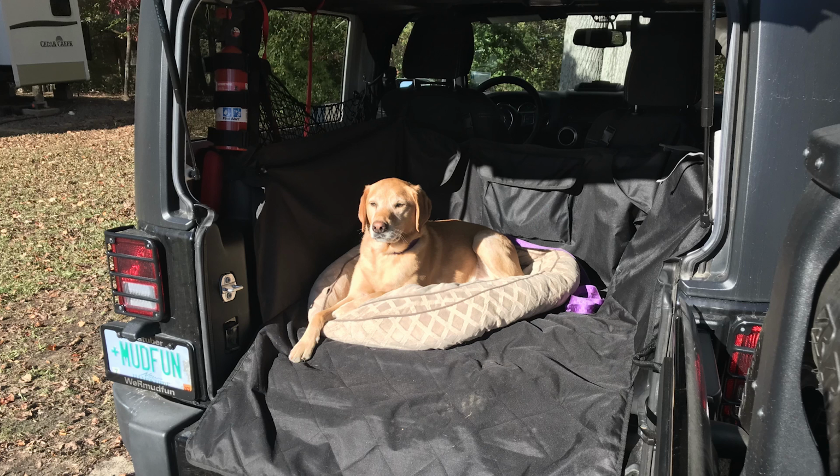So what we do now, when we get to a campground, we put her in the back of the Jeep. She's happy as a clam in her bed back there. Cheryl and I get everything done in the RV, and then we bring her out. It's like a giant crate for her. When we leave the campground, same thing, right in the back of the Jeep. She wants to go there. So whatever makes her happy, if it doesn't make her shake like a leaf, makes us happy.